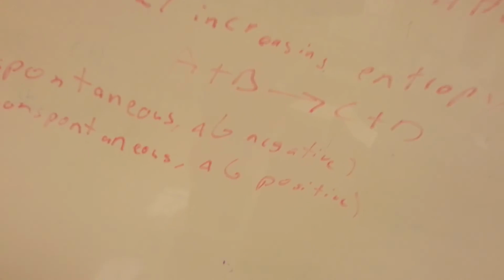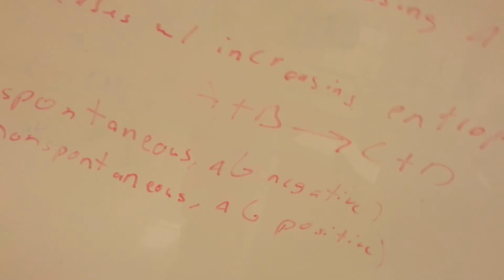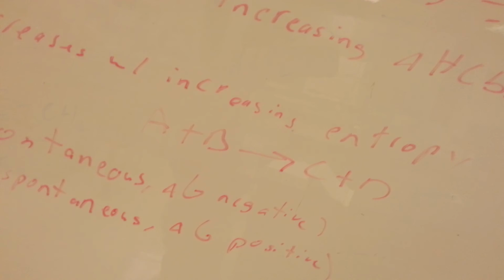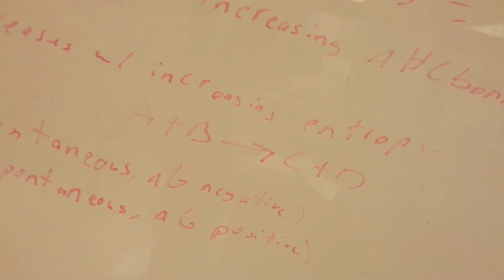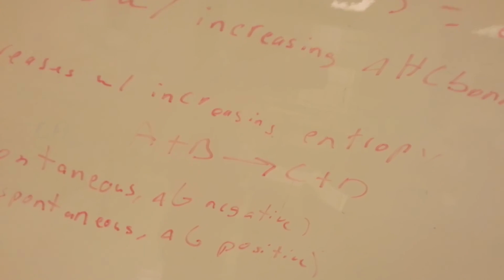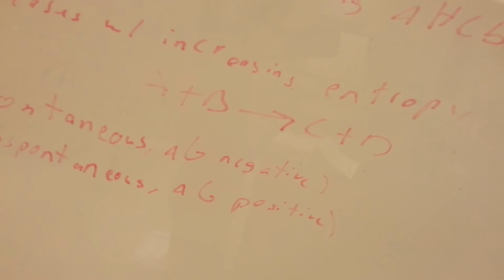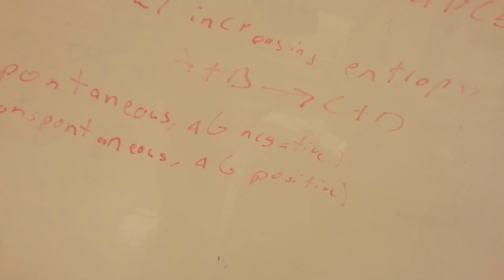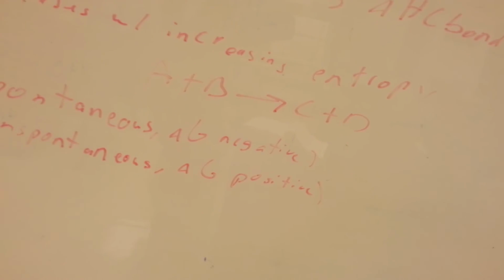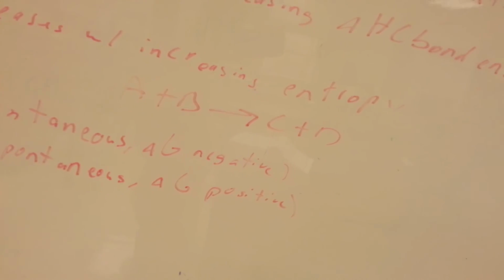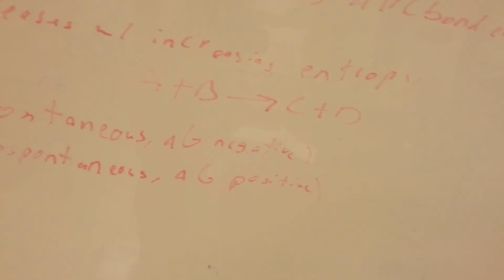How does the delta G for a reaction burning, oxidizing sugar in a furnace compare to delta G when sugar is broken down, oxidized, in a human? The delta G is the same in both cases. Remember, as we were saying earlier, delta G does not depend on the pathway, only on the difference in energies of the reactants and products.